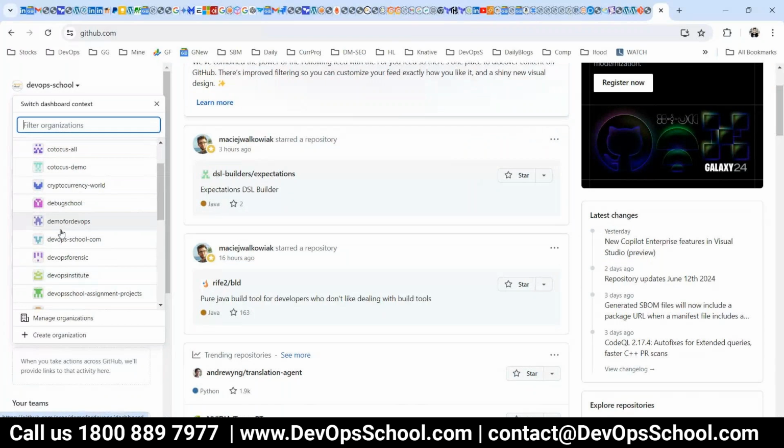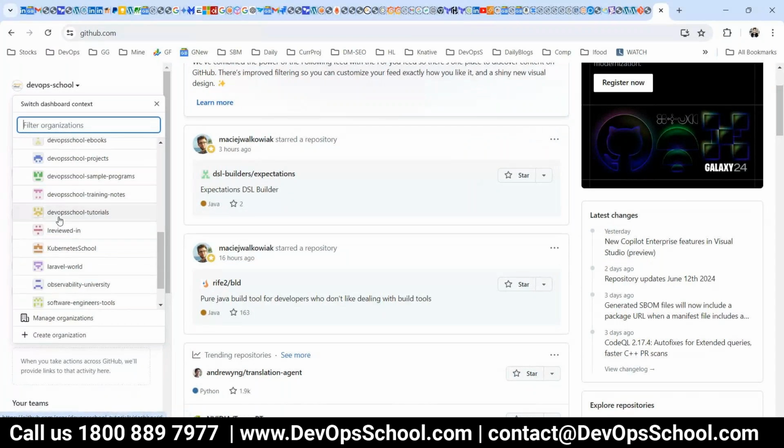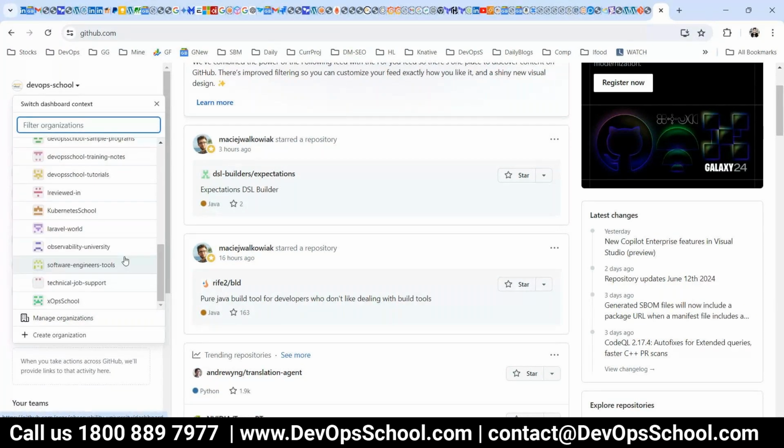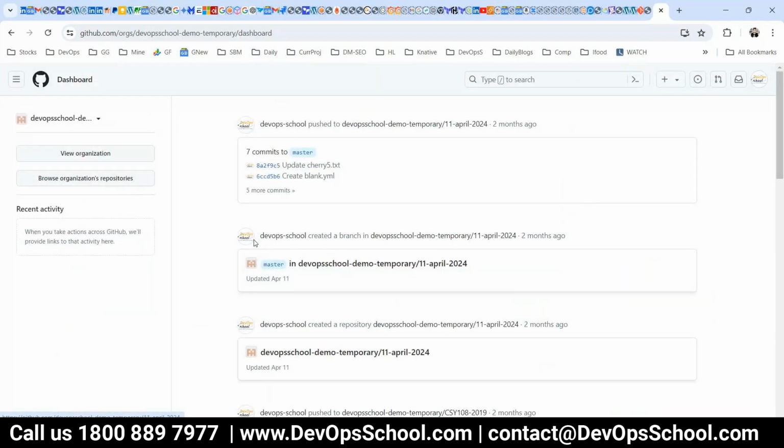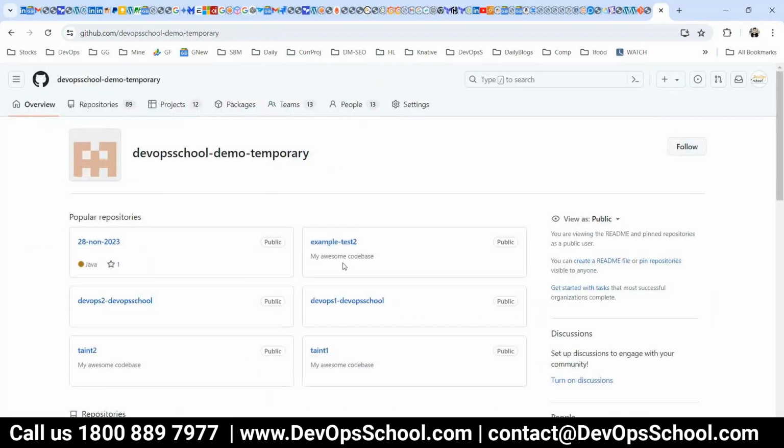Organization means one account can create multiple organizations and they can work on them. So here is one organization where I typically work for demos. See that, view organizations. Look at this, so many repositories in this organization. You have 89 projects, multiple teams, multiple people, multiple packages can be there and work on it.